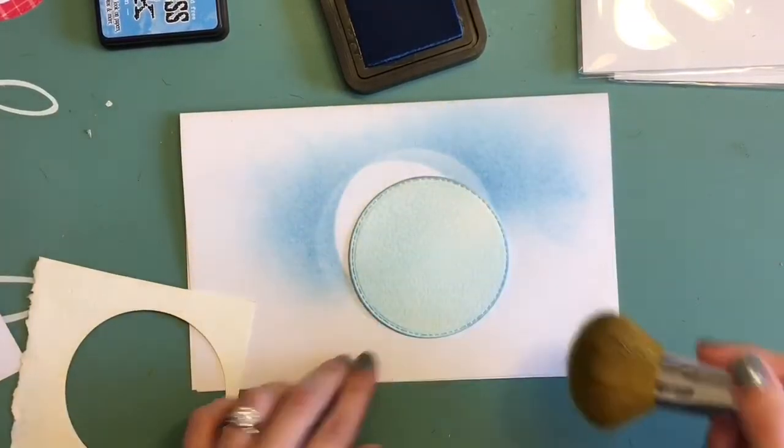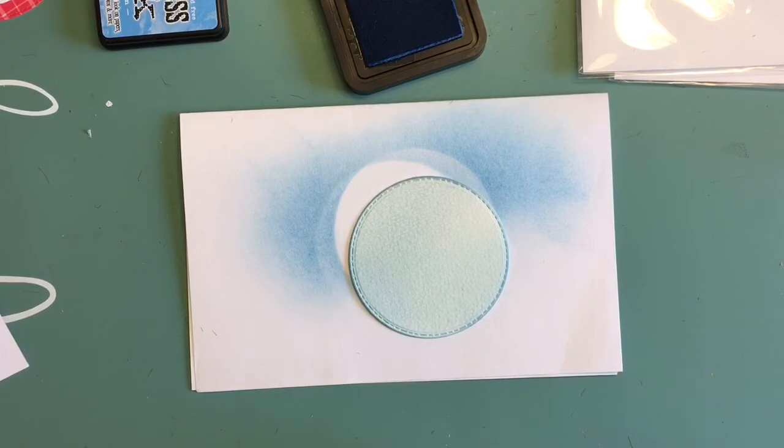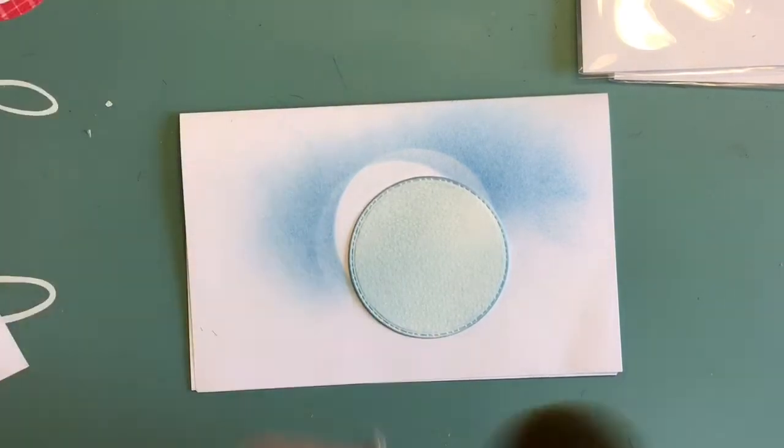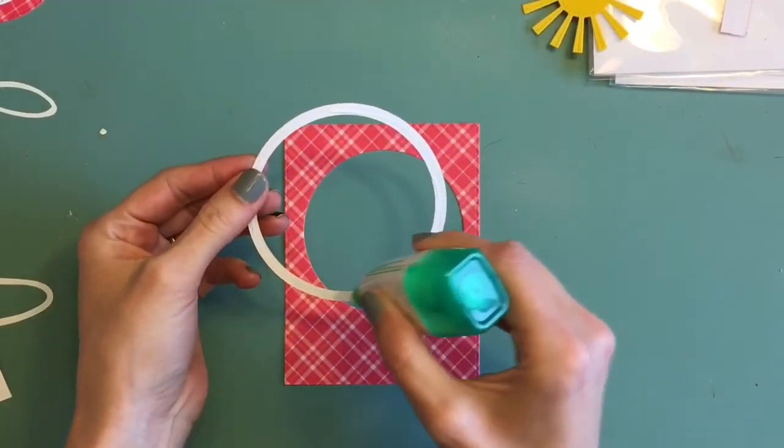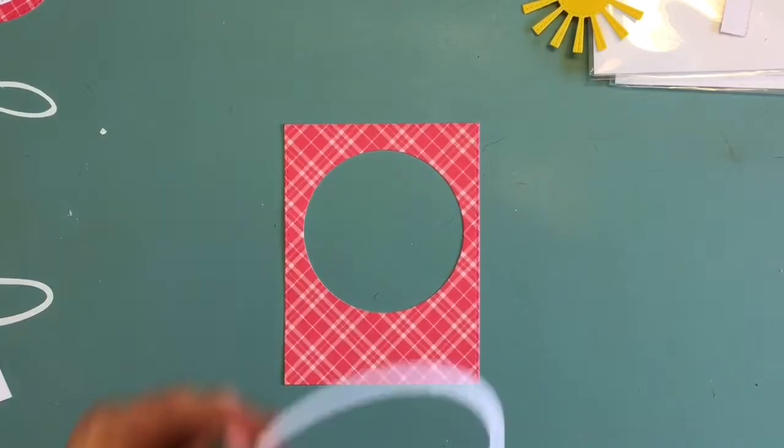And I'm going over this with the Salty Ocean because I am creating just a bit of a sky for my scene. And now we're jumping to the panel here, and I'm going to put the frame around.